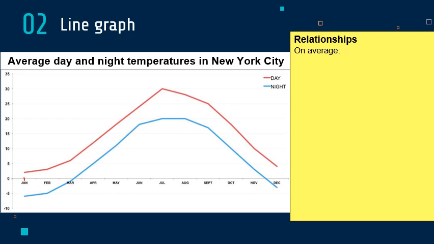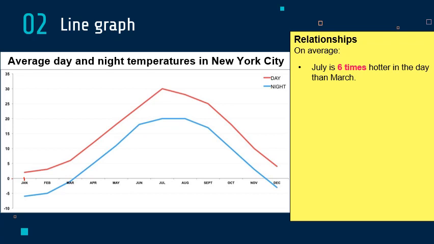Now, this is a bit trickier than the column graph, because we haven't actually got the data labels at the end of each of the points, and I don't even have a horizontal line to track across where things are. I actually had to use a ruler to do this myself, but here are some of the relationships that I found. On average, because remember these are average day and night temperatures in each of these months throughout the year, July is 6 times hotter in the day than March.